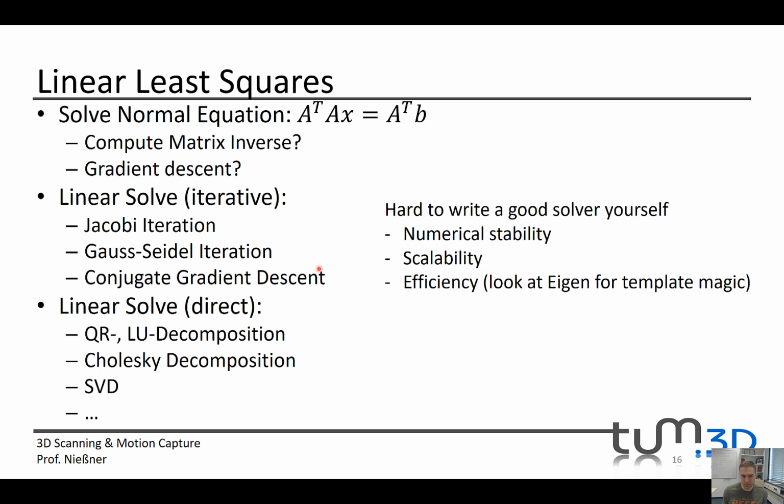One thing I already mentioned briefly was preconditioned conjugate gradient descent. So preconditioners are another important thing. Preconditioners are basically ideas that you apply to a matrix in order to get the condition number down, and then you reverse the solve afterwards and resubstitute. There are many different ways to do good preconditioning. That in itself is probably a whole lecture, how to do it right. But what I'm trying to say is that if you have to implement a solver yourself, it's really difficult to do it right. It's not so straightforward. Numerical stability is one thing. Scalability is another thing.